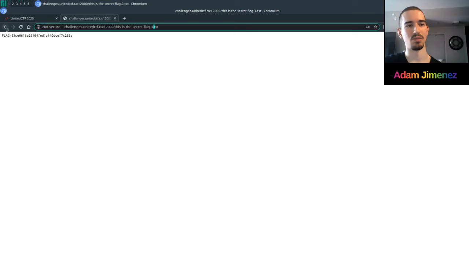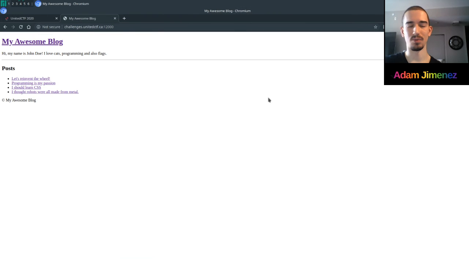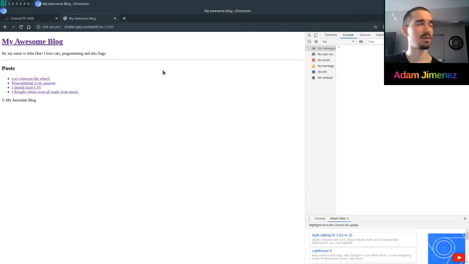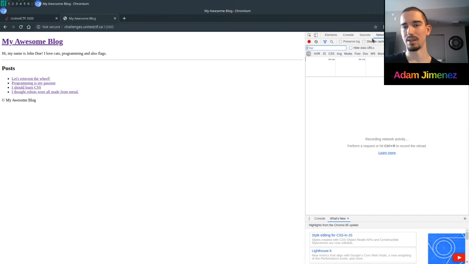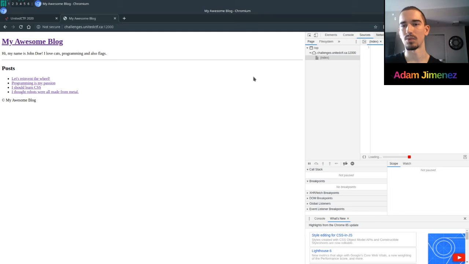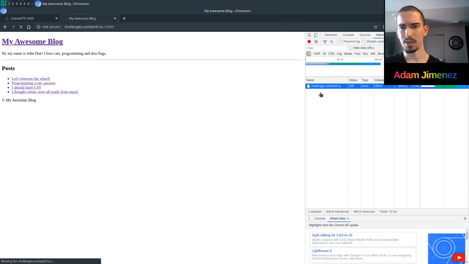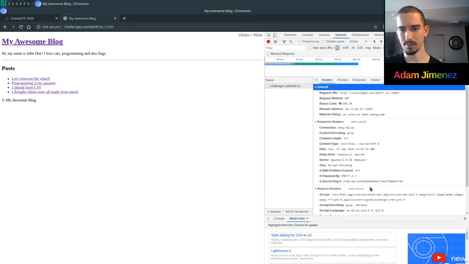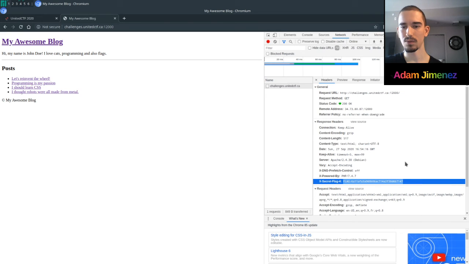We jump some hoops or some steps. Hopefully it will never be the source of a real world security flaw, but you never know. And it shows up often in beginner CTFs. So let's look at the headers that are sent when we do a request to that page. There's always some useful stuff you can find in the headers, such as the flag here. So this is our fourth flag.